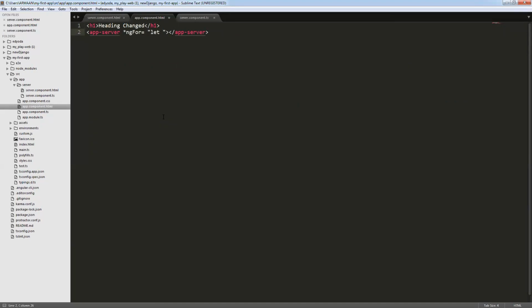Let is used to define a temporary variable. Let i is my temporary variable, i of servers. That is the array. So I will take each element from the array one by one. Okay, that's it. Now go and check.